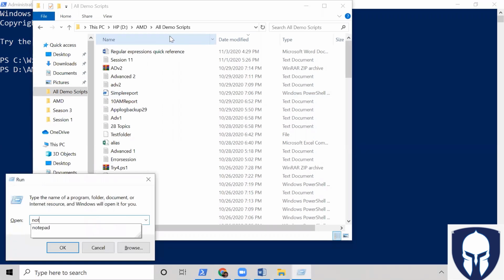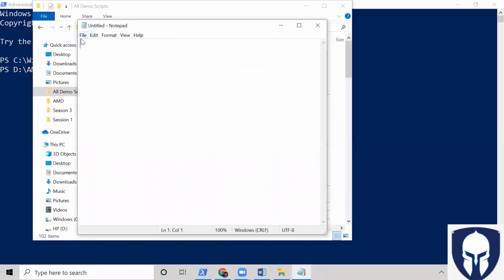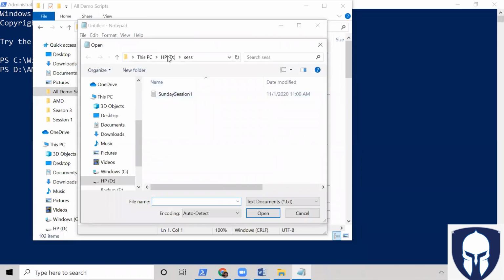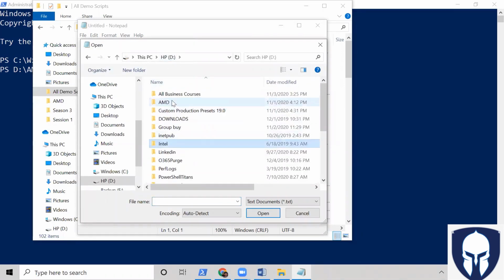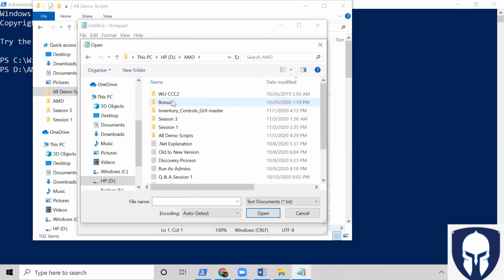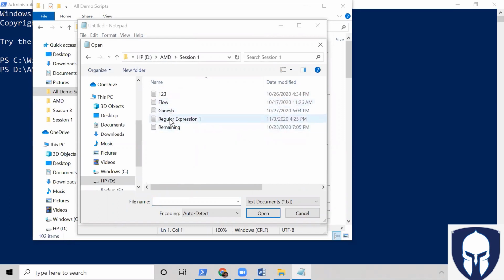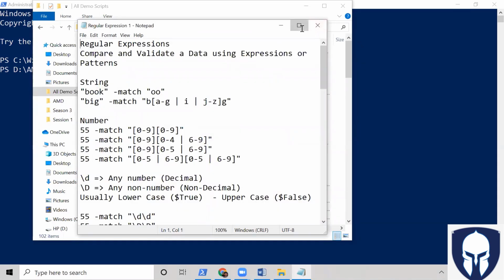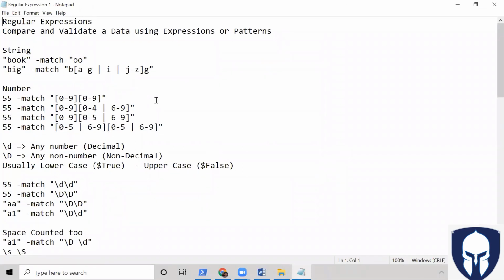Let me open the notepad that I want to show you. Here we go. All right. So let's get started. So first, what is a regular expression?